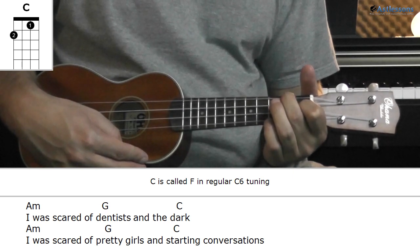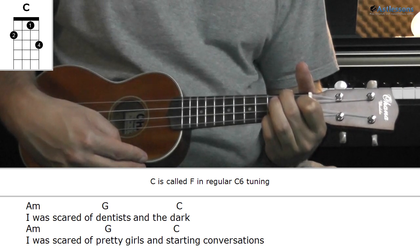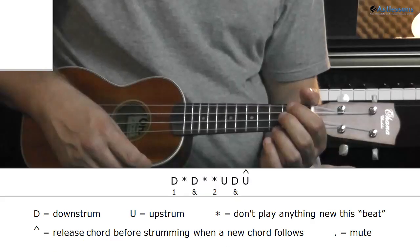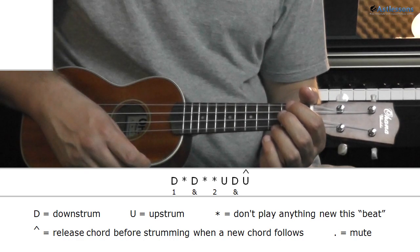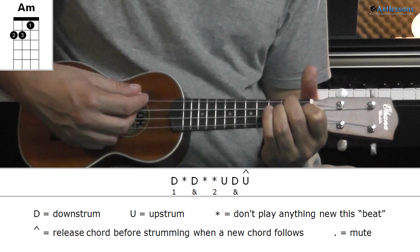Sometimes when playing live, he used this variation of C during the verses and pre-choruses. He also used it on the album version, but only in the later parts of the song. When it comes to strumming patterns in these parts, he only used one, and it sounds like this. Slowly.